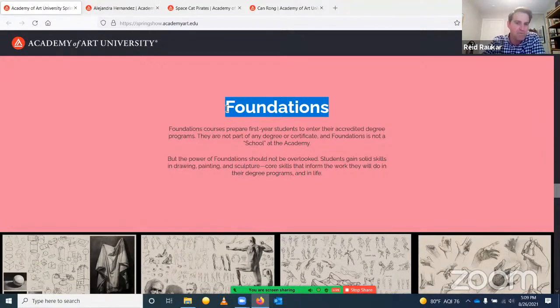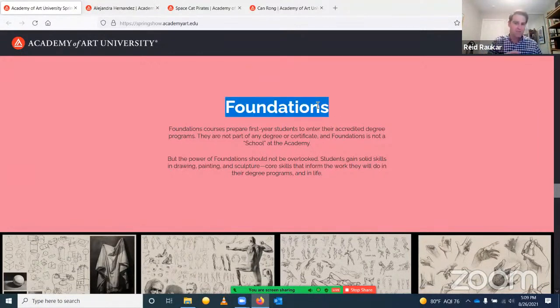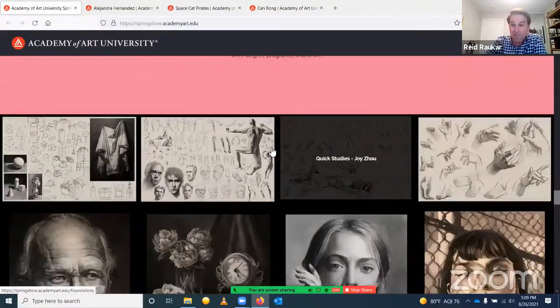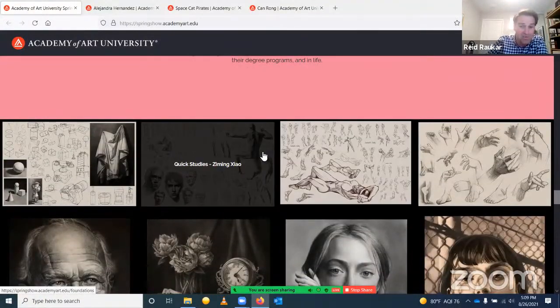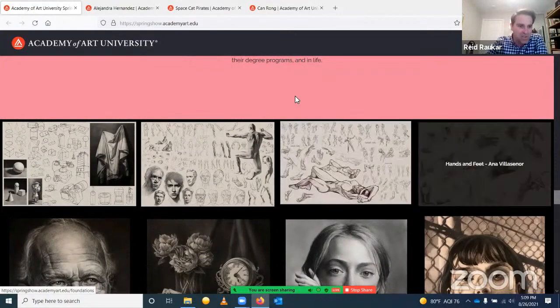But what's amazing about foundations are these are the early classes that students take right when they enter the program. So this work here could be first semester and second semester work. So when you look at a class like figure drawing, this is taken by students in their second semester for the more drawing impacted programs. Think fine arts, think illustration, think visual development, think game concept art, 2D animators, things of that nature.